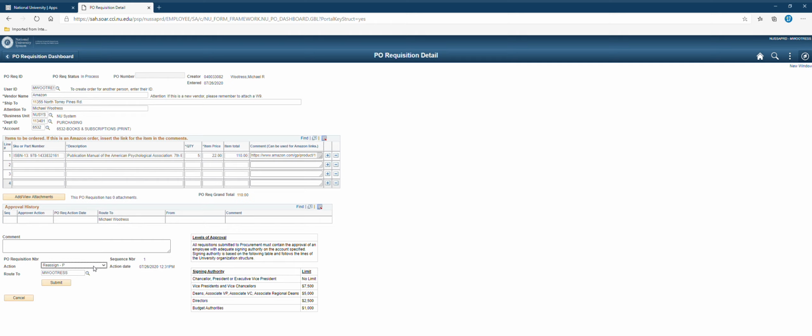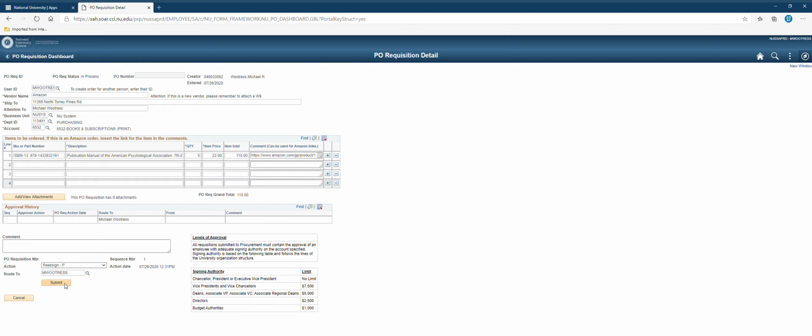Now the other choices that you have here, now they do differ because I have administrative access, purchasing has administrative access, but you would say, for example, forward to signing authority. Okay, for this purpose.